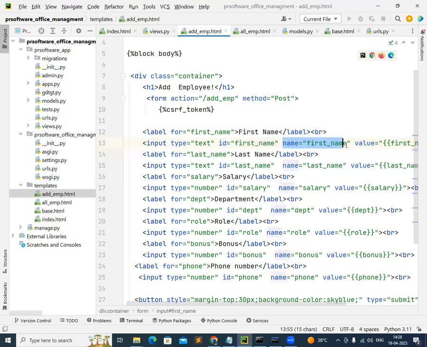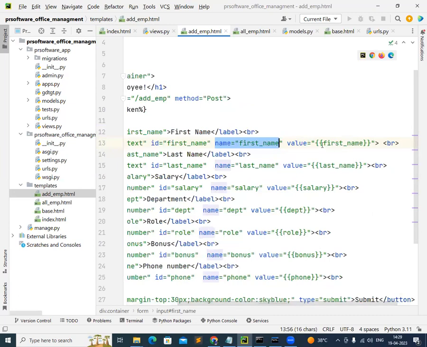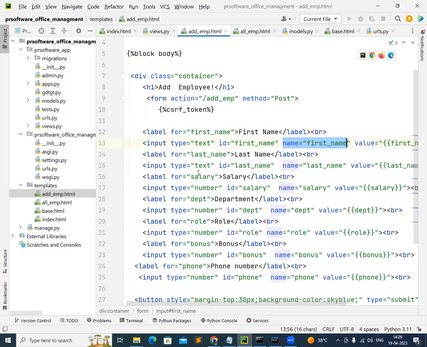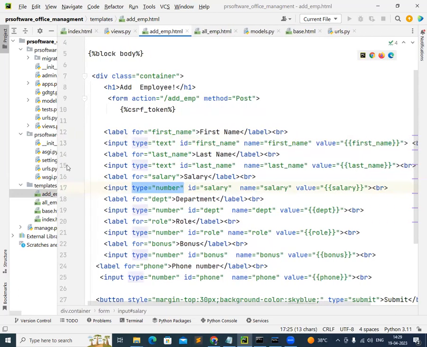Next, name, it again needs to read from the first name. So the value, what is it? That will use a variable tag. Why? Whenever you are reading any value from the user, that will be mentioned in a variable tag. After that, same for last name, salary and all that. First name and last name are text type, so here we write type equals text. But salary, phone number, bonus are all in integer format, so we'll go with the type called number. Same again for last name, the variable tag will read all these values.